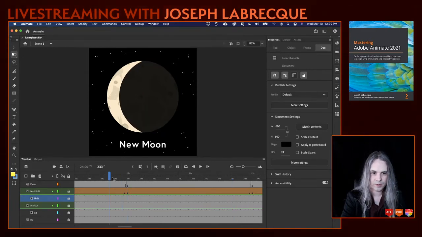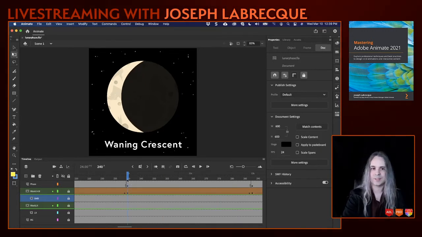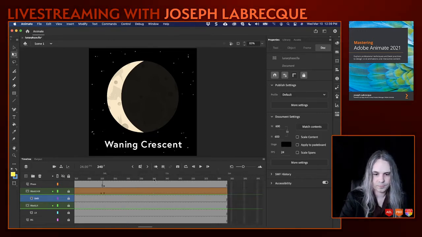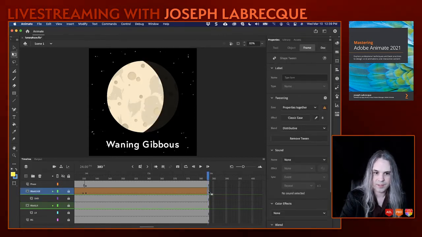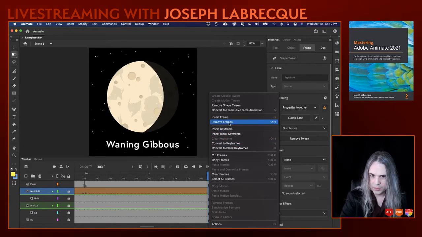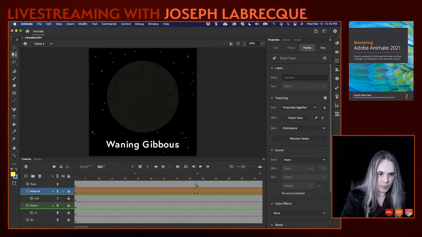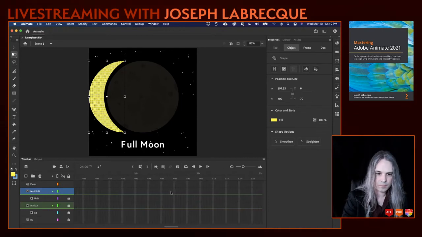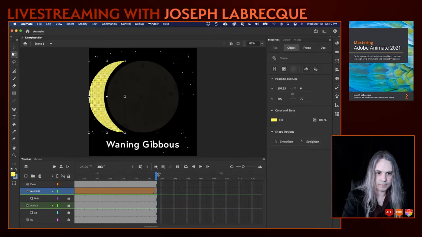And the reason it screws up right there, of course, is if you remember, we inverted that crescent right there, right? So what we need to do is guide this fellow a little bit more. And we also need to replicate what we have on our first frame on this last frame. So let's go ahead and insert a blank keyframe right here. Then we'll go back to the first frame, copy that. Paste in place.